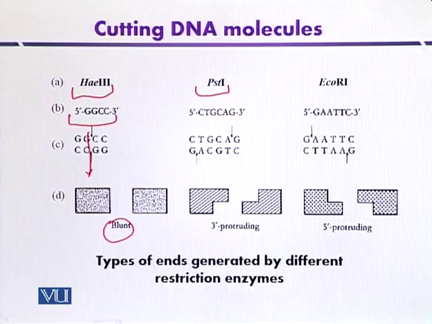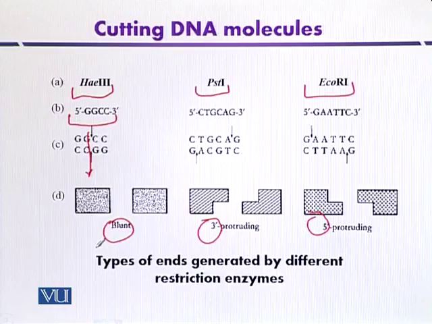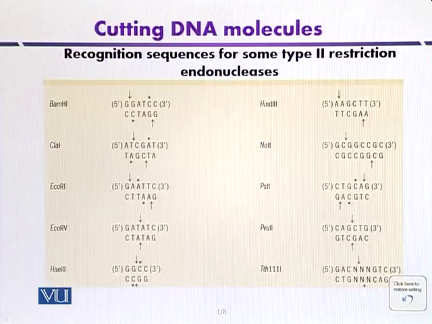Like in the case of PstI, this is another example of a restriction enzyme that can recognize a 6 nucleotide sequence, and when it cuts, it produces a sticky end with 3' protruding overhangs. And then the one we have discussed, EcoR1, also produces a sticky end, but the fragments or termini that are produced have 5' overhangs. So the DNA attacked by restriction enzymes can produce different types of termini.